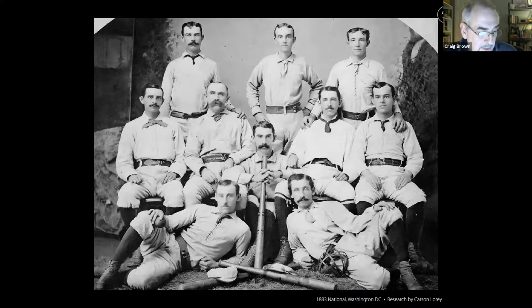Here's a photo you may not have seen. This is the national team again, but this is from 1883 when they were an independent or semi-pro team. Researcher Carson Laurie also discovered this photo, and he told me that this photo was, quote, mislabeled and collecting dust in a forgotten folder at the Washington Historical Society. A portion of this team formed the city's entry into the Union Association the following season of 1884. Great photograph, by the way.